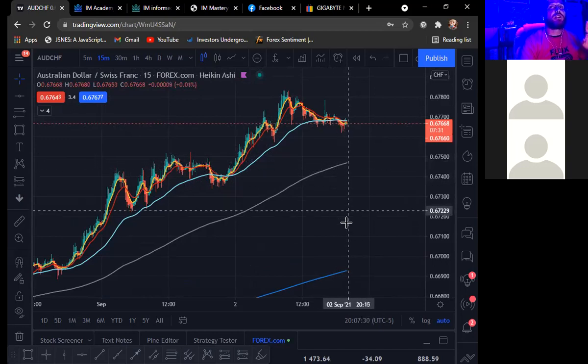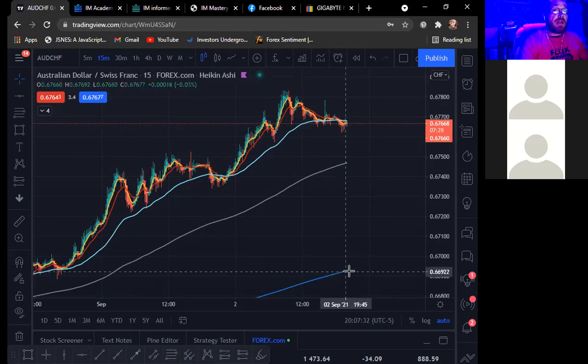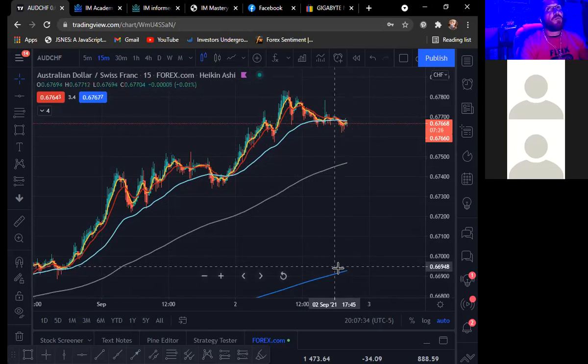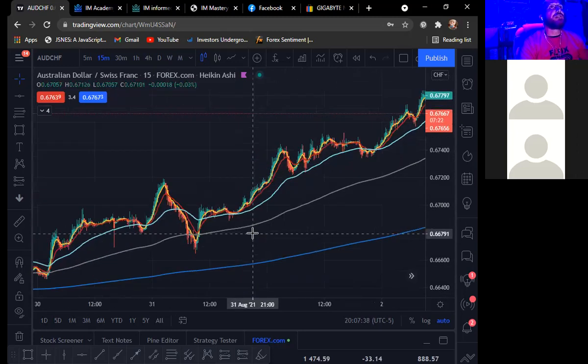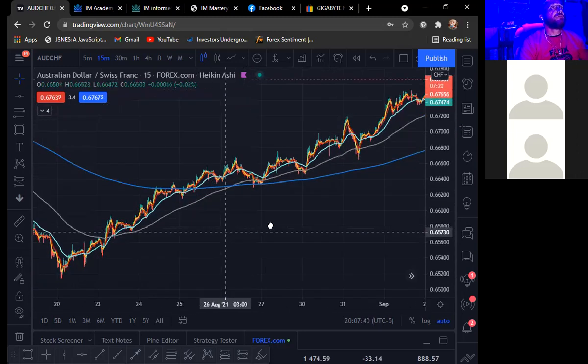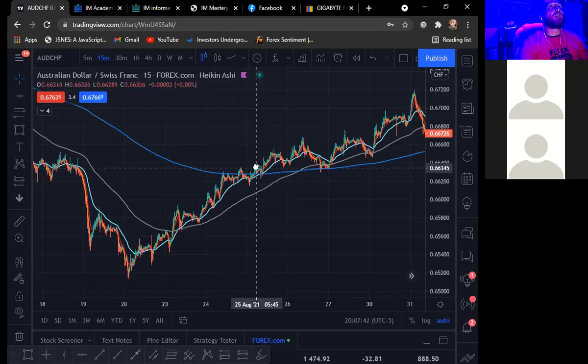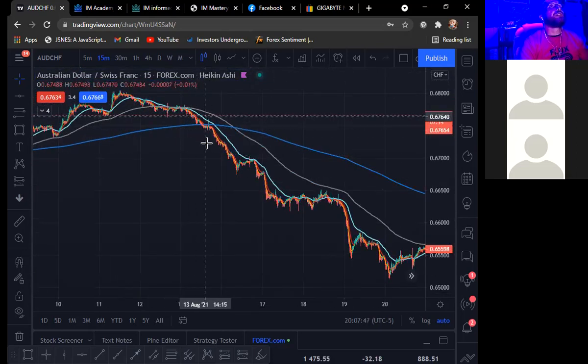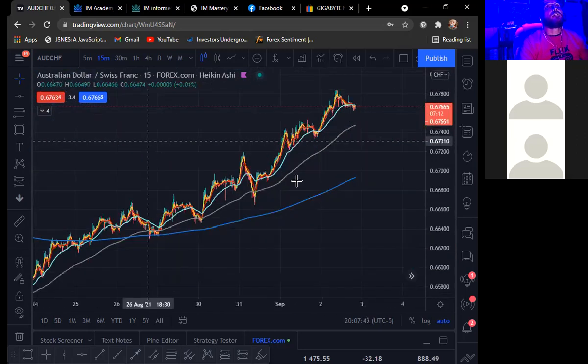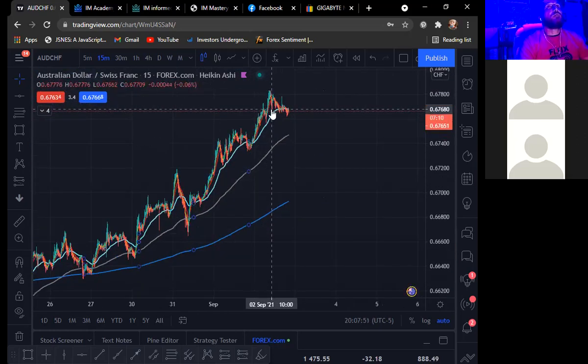If it breaks through the 200, it usually continues down to the 800. Not always, but most likely it's going to make its way back to the 800, which we see, like we were doing that earlier, right? It always comes back to the 800, right? Okay. But first you look at 4 hours, then you go to 1 hour.